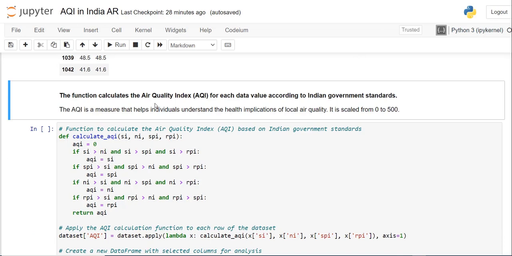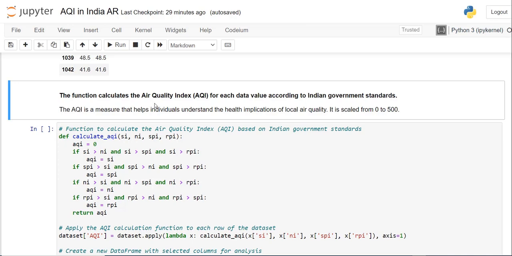Calculate the air quality index, AQI. To calculate AQI, we need to consider four major pollutants: SO2, NO2, RSPM, and SPM. For each data point, we compare the concentrations of these pollutants and select the highest value to represent the AQI for that point.